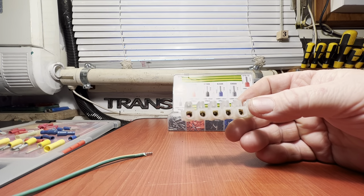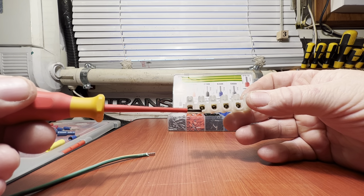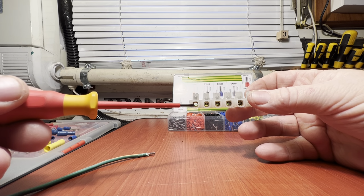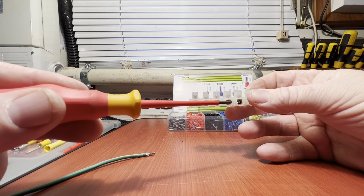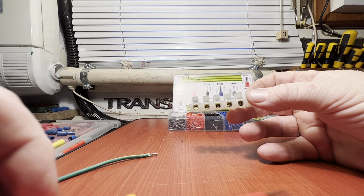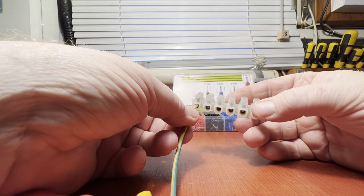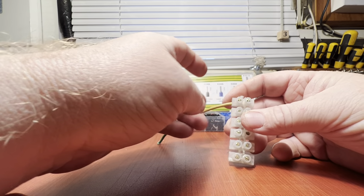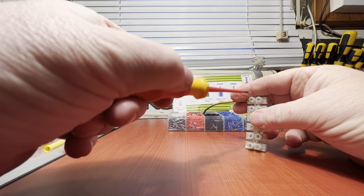Here's my screwdriver. Can you see that there? How the screw... Right, that's better. You see right through that? Can you see the white? And then you can see the screws, how I've got them kind of shut down a bit. Right, see how that one's open? What I'm going to do is shove that in there. Right in as far as you can go, which is to about halfway. Okay. That's the wire properly in.